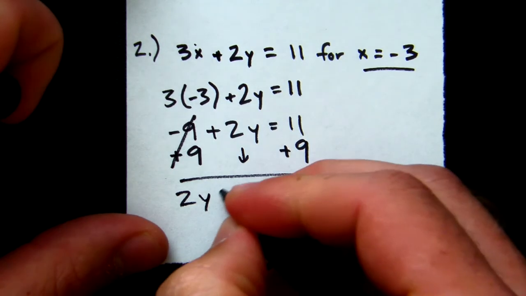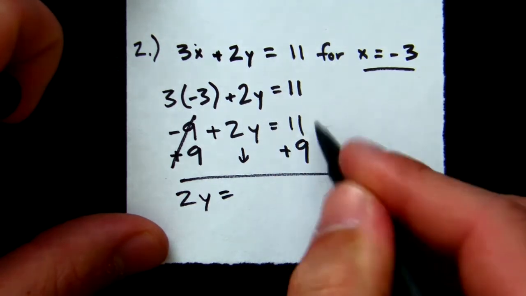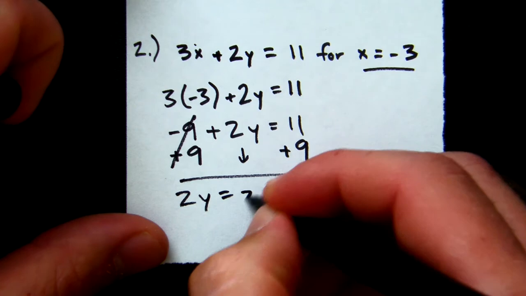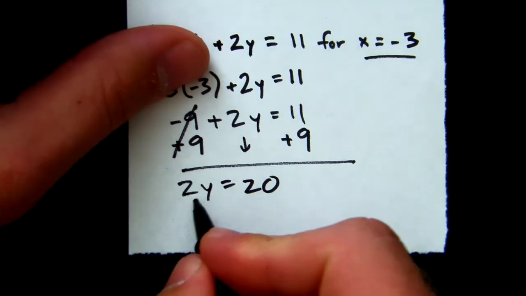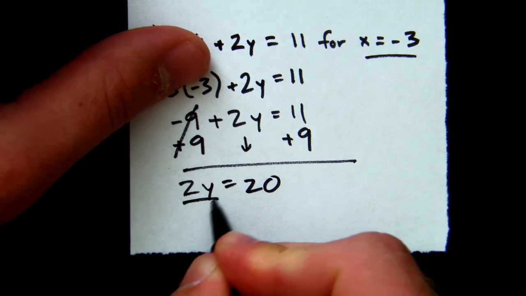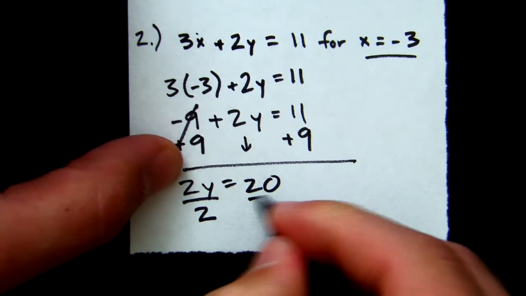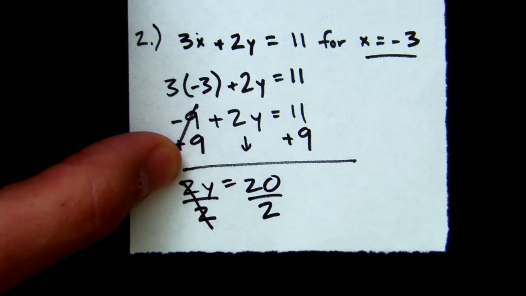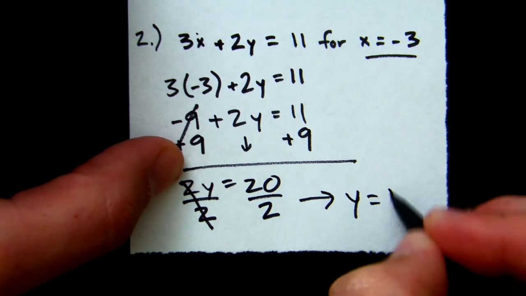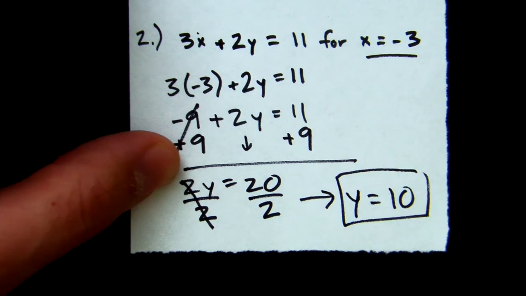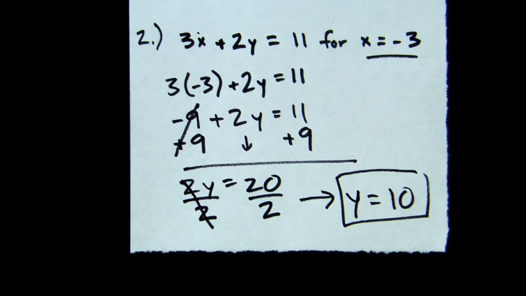So it's 2y equals, and this time it is like terms here, 11 plus 9. That's going to be 20. Now, to get rid of the 2, so y is by itself, it's being multiplied, so we divide by 2. Whatever we do to one side, we do to the other. 2 divided by 2 is 1. That cancels. So we get y equals 20 divided by 2, which is 10. Just like that. And then when you're substituting, you actually plug your x value and your y value back in to check your answer.